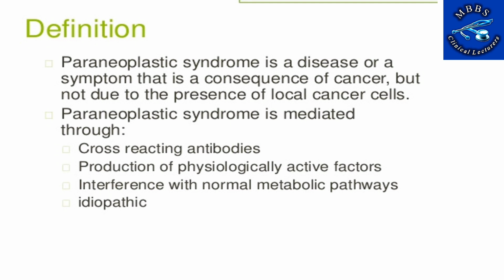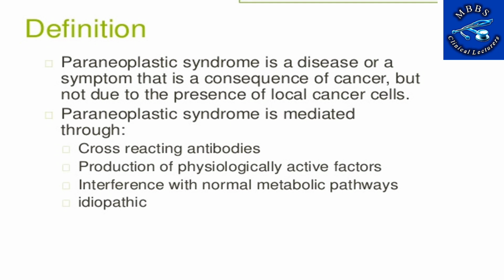This is the syndromic presentation in small cell carcinoma of the lung. The tumor is hidden in the lung, but it may be the first manifestation, like the patient presenting with these syndromic presentations. As we know, what are the exact signs and symptoms of Cushing syndrome? And you can see the serum level of ACTH is also increased. So exactly it's a hormone, or we can say it may be an ACTH-like substance.